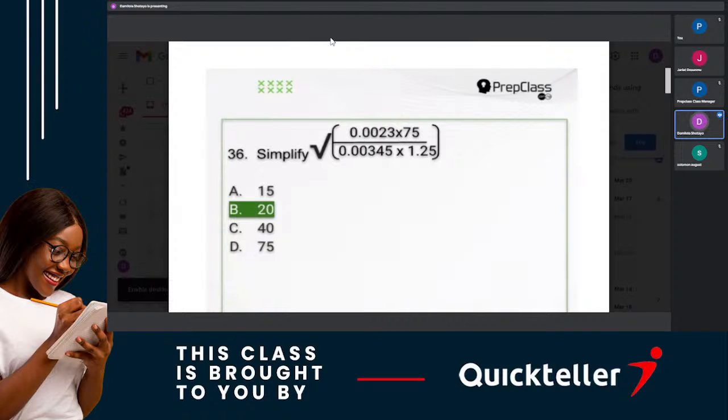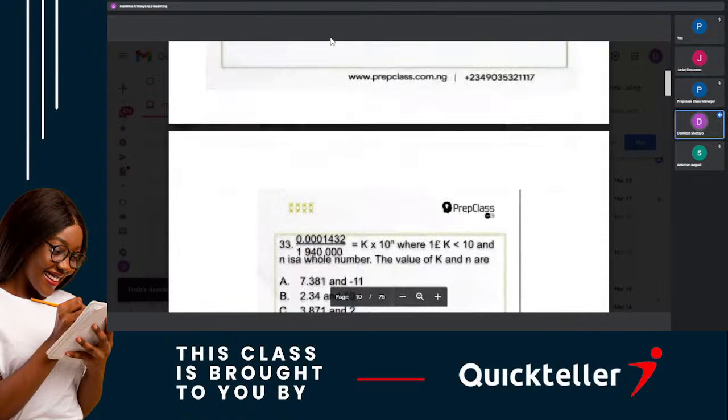But this is what I said. Concerning any decimal question like this, please don't solve. Just punch and get your answer, and then divide, and you will get your answer straight up because of time. Do you understand what I'm saying? Yes, sir. So you must also learn how to be very fast.